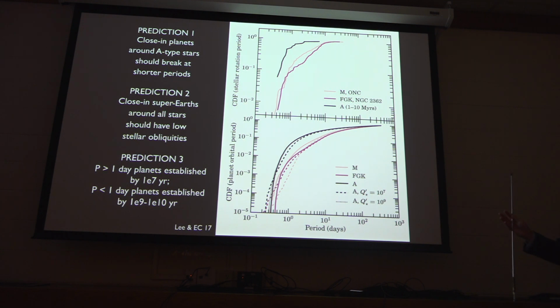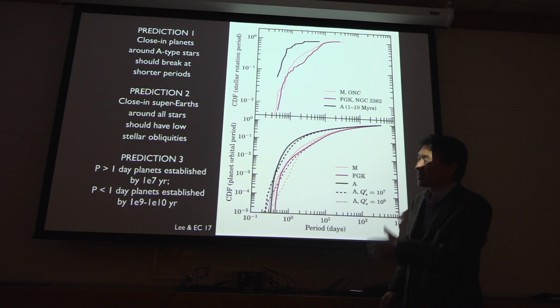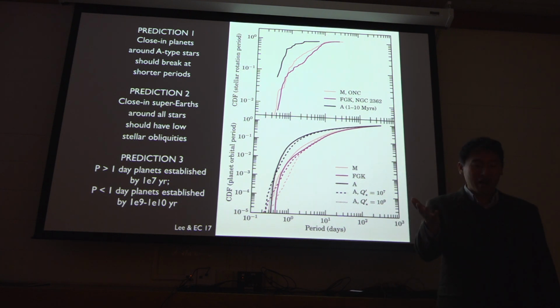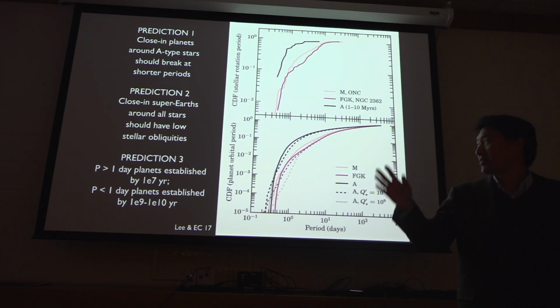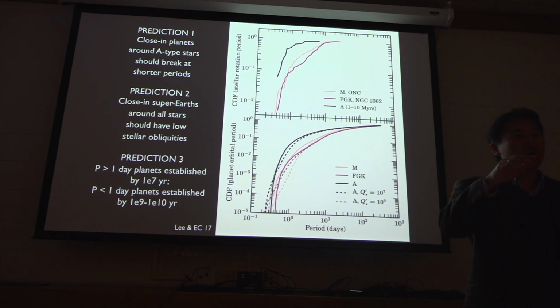So one can only hope TESS will provide a sample of super Earths around A stars. All of this formation is pretty quiet, nothing violent like high eccentricity migration. So they should have low Rossiter-McLaughlin obliquities. And again, spectroscopic follow-up of TESS bright targets, we hope to see small stellar obliquities for these close-in objects.